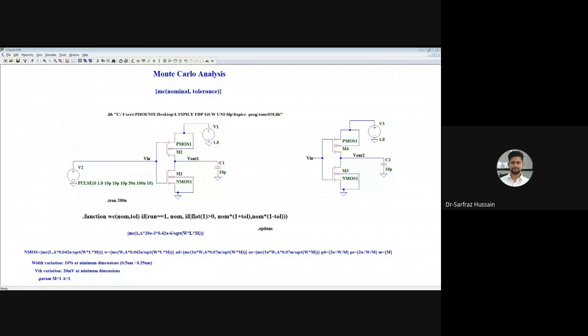Here you can go to this help, and you can check for this command, that is the options. Here you can see a list of different values. So dot option, how you can use it. These are the different options we can use. Plot window size is there, and transient temperature. We will also see how we can vary the temperature. What to do if you want to change the temperature, and how we can do that.